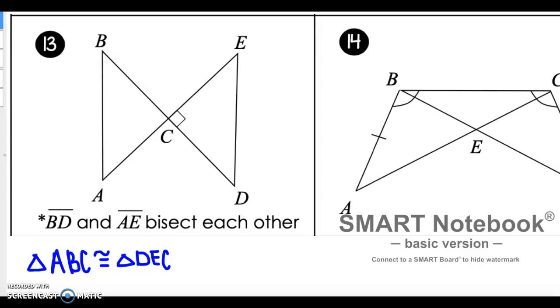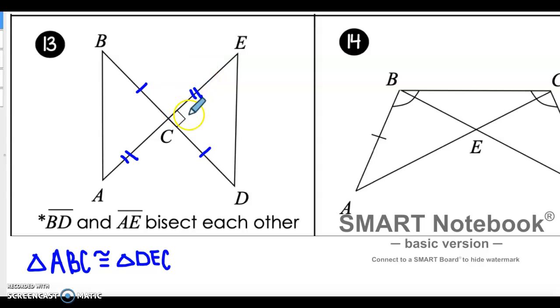So here we only have two triangles that we're looking at, so you can use your highlighters if you want, but not really necessary here because we only have two options. So we want to look at triangle ABC and triangle DEC. This says that segment BD and segment AE bisect each other. Remember, bisect means cut in half. So if they bisect each other, we know that BC would be congruent to CD because it is bisected by AE. And then the same thing works the other way. We would know that AC would be congruent to EC because this segment is bisected by segment BD.